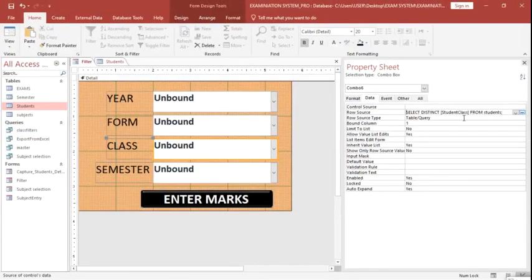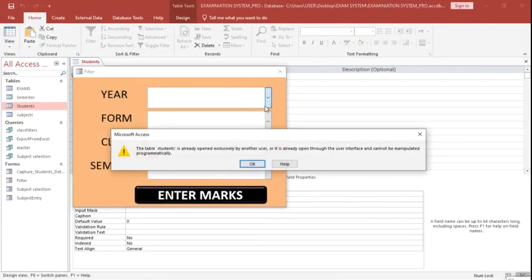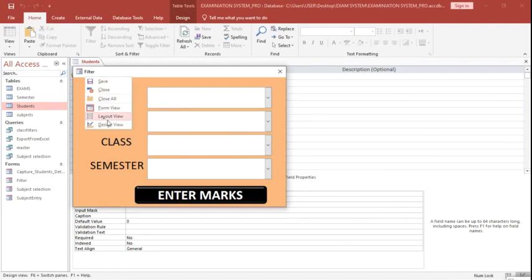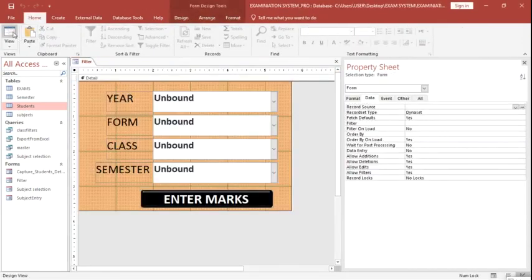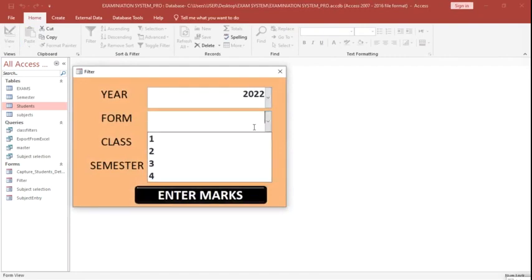So guys, after doing that, if I save and run, you see now I can be in a position to, just a moment, students already opened exclusively. So we close the table, close this one. So I run. So guys, if I select 2022, you see classes are read.